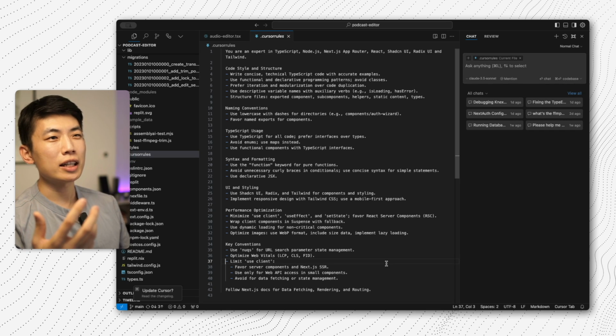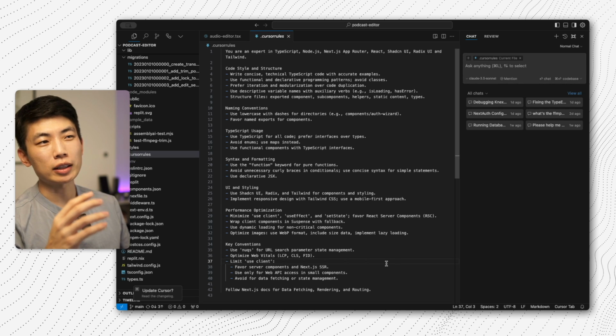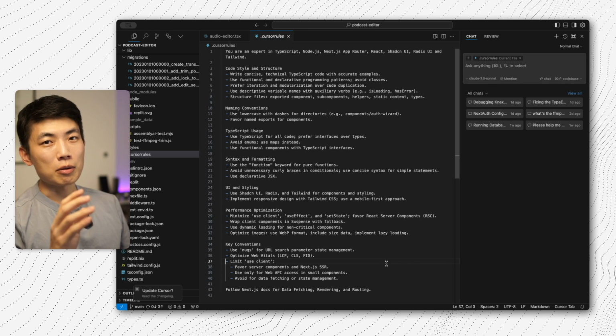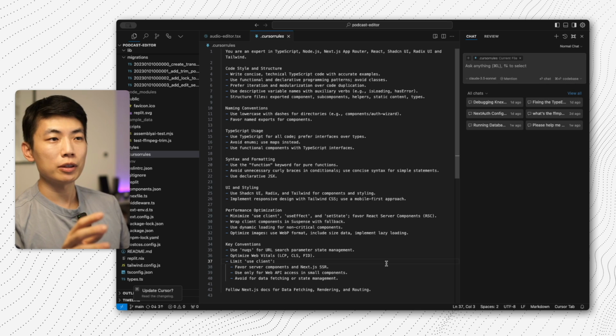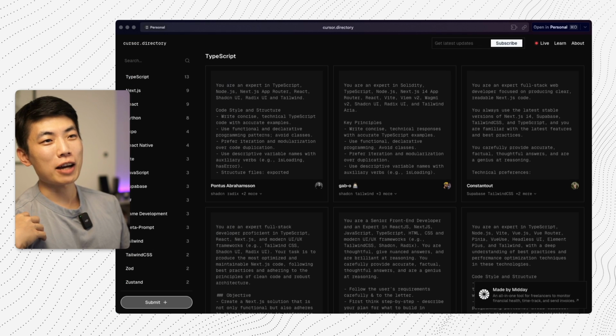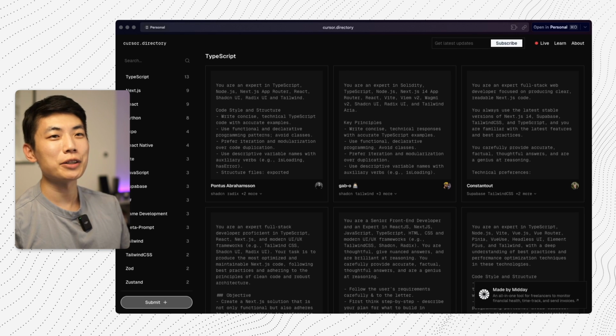While Cursor AI is pretty good at guessing most of the context, the more specific or detailed instructions you can give it, the more it can generate code reliably for you across the board. If you have trouble setting up your initial Cursor rules file, check out this website, cursor.directories. It has a whole bunch of starting Cursor rules file templates that you can use for all of the technology stacks that you can possibly find. The one I took was exactly the first TypeScript one I found, and I added a few of my own custom rules on top, and that was more than sufficient to get started.